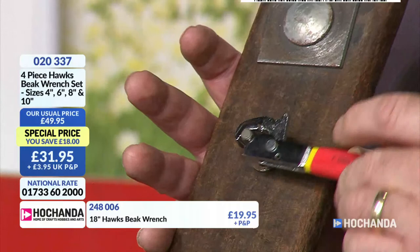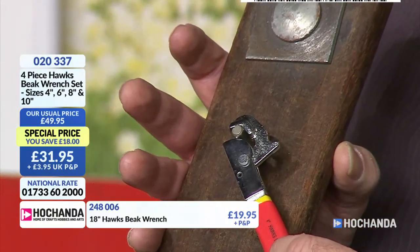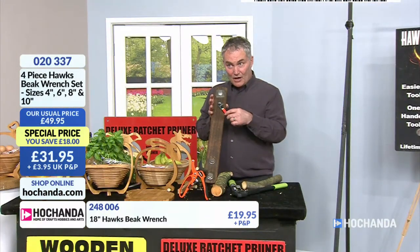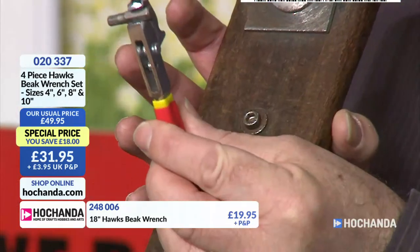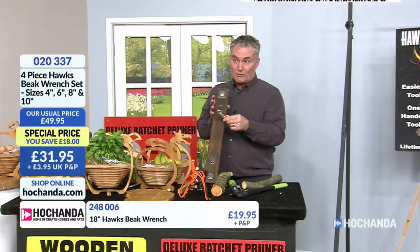I got a replacement one from a wreckage yard, right? It took me an hour and a half. That's pretty good going. But the silly thing is, on this particular door, there's only four star bolts. Star Allen keys. Right, so you take those four off. One of them was really tricky. It took me a while to get it off.